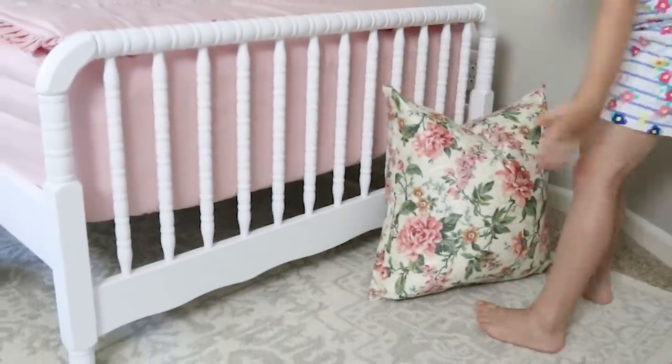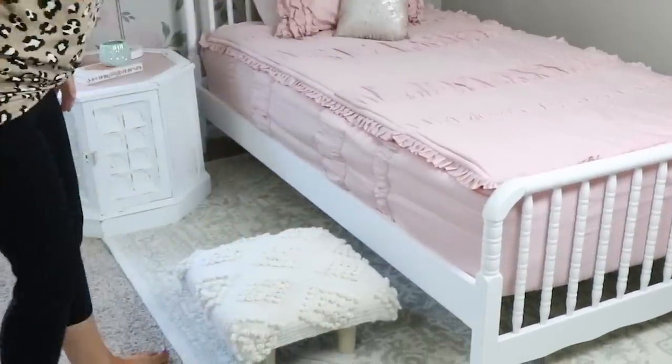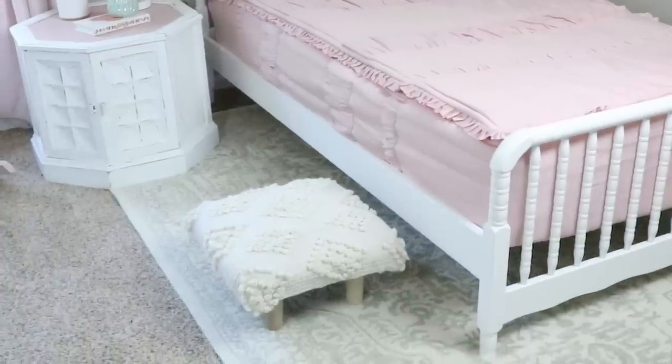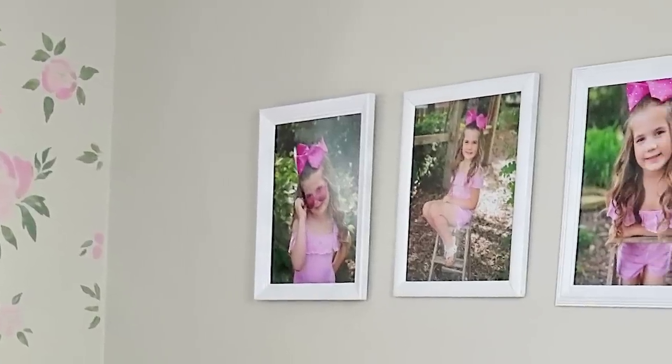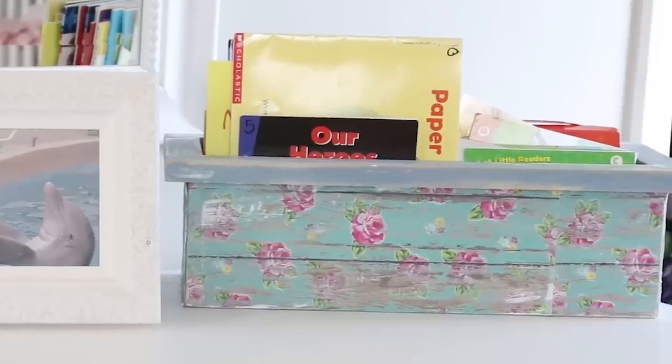From there it was just time to add the finishing touches to the room. This cute little tan stool I picked up at HomeGoods recently and I just think it adds such a cute little touch. Along the wall I took some really cute pictures of my daughter and framed those in 11-by-14 frames — I'll link the video where I made these frames for a couple of dollars. On my daughter's dresser wall I didn't change very much; I made a cute little caddy for her reader books, and I'll link that video too — she likes to keep those books out on her dresser.